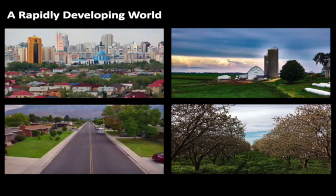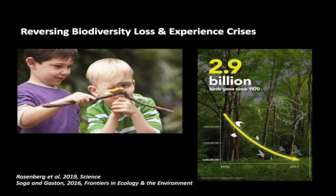These human-dominated landscapes are basically everywhere. We have completely, dramatically transformed the world to support a growing human population, and with that come cascading impacts on habitat quality for wildlife. We're also facing dramatic losses of biodiversity around the globe and across different organisms, and we're facing an extinction of nature experiences in every generation. And so our grand challenge as conservationists, as the global public, is to understand how we can share these places that we live, work, and play with biodiversity while simultaneously supporting people as well.